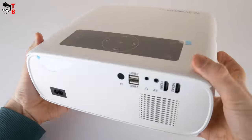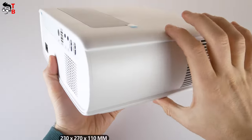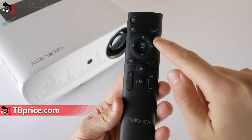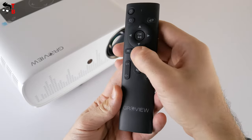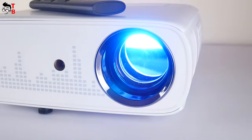I should also mention the size of the GROVIEW projector. It is 230 by 270 by 110mm. The weight is 2160 grams. The remote control has the GROVIEW brand logo and some useful buttons such as source, flip the screen, navigation buttons, home, return, volume up and down and mute. By the way, the remote control is powered by two AAA batteries. Ok, that's all about design.